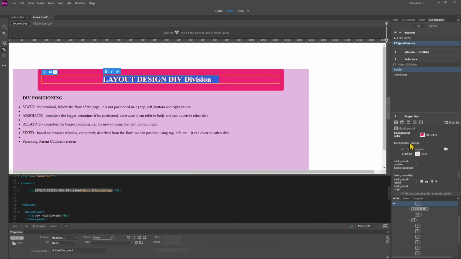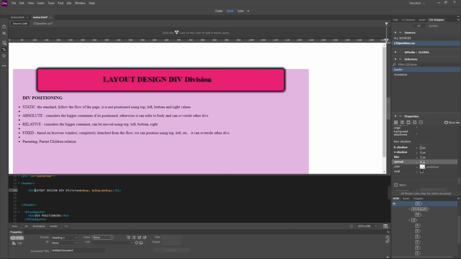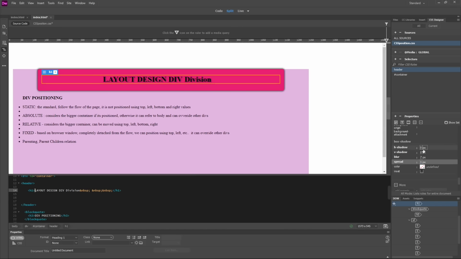So we have a lot of properties here that we can use, and we can pick from the CSS designer, which is the main tool that we use to stylize our website. So we can add here, for example, shadows, not only for the text, but also for the actual box that we're using. So we can consider the div to be like a box, like an element that can be anything basically, but is essentially dividing parts of the page.